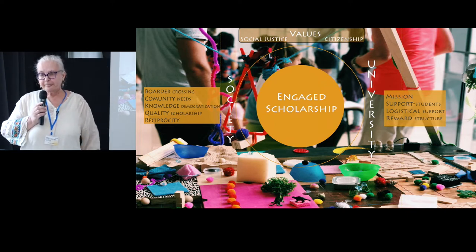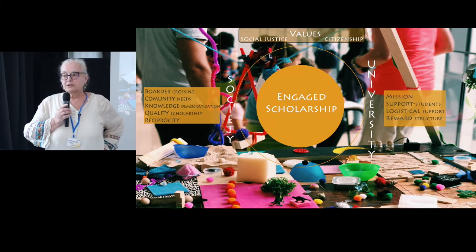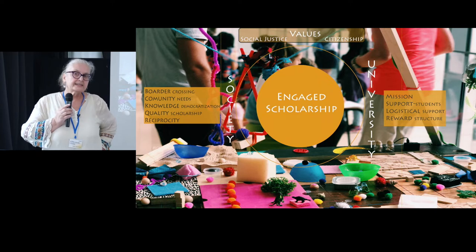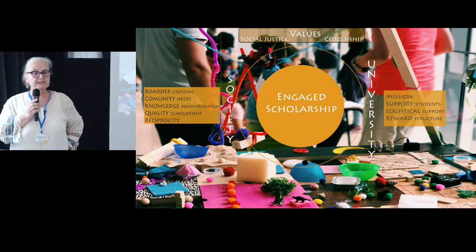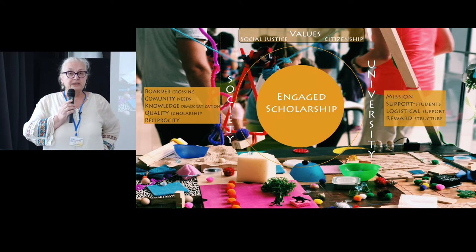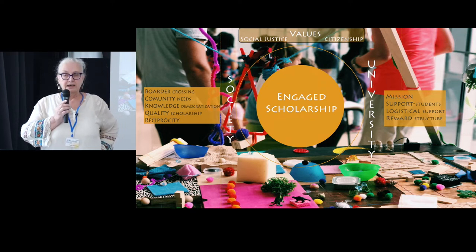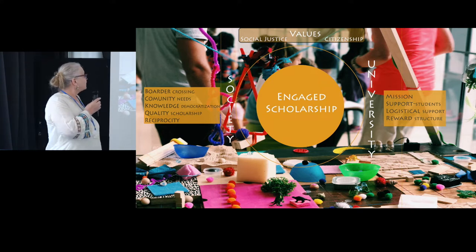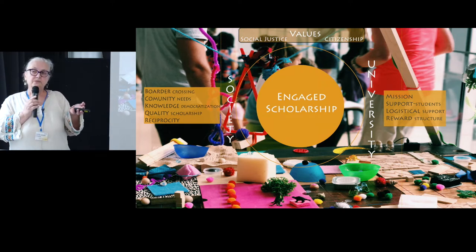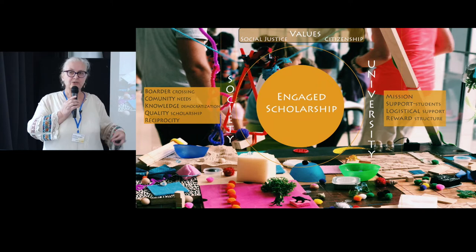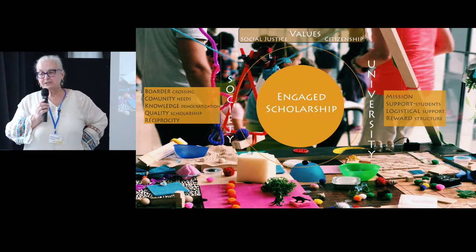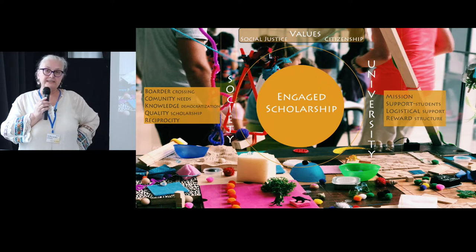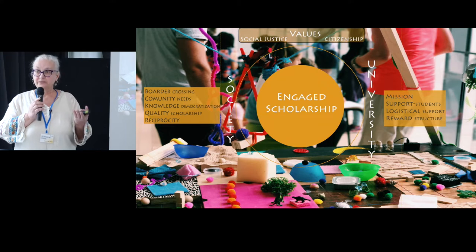In terms of society, when you focus on these values of social justice and citizenship, you see that these require, as Terry and Dom have talked about, that you work transdisciplinarily, crossing borders between disciplines and working together. There are certain community needs that one can identify and cater to. But there is also knowledge democratization. This is very much what Dan talked about: when you engage in partnership and in a participatory manner, you discover what you want to do and where you need to go with your processes. And finally, there has to be some kind of reciprocity between what communities get and what educators, students, and the university get.